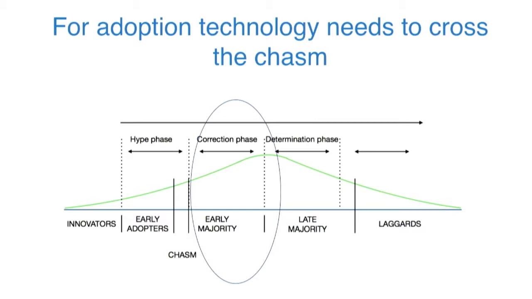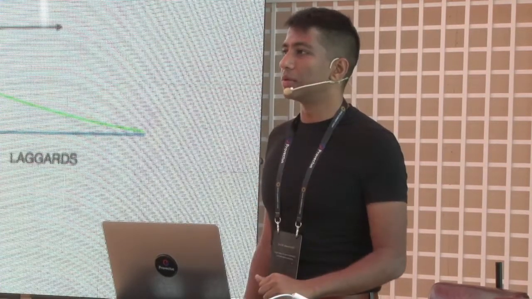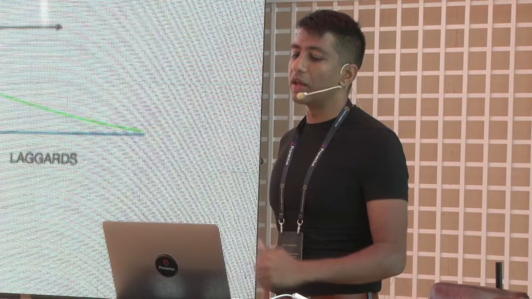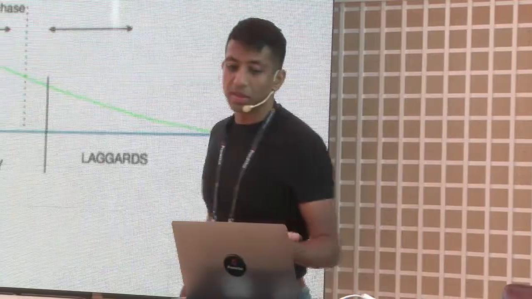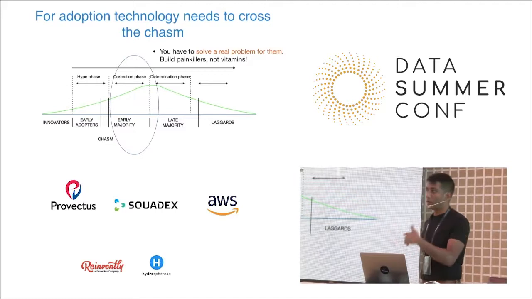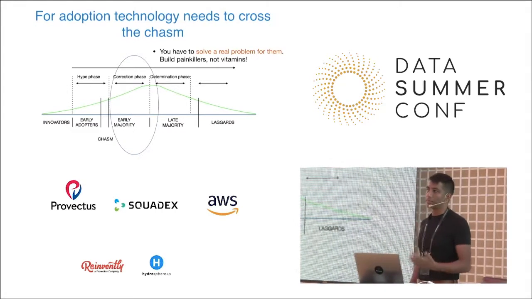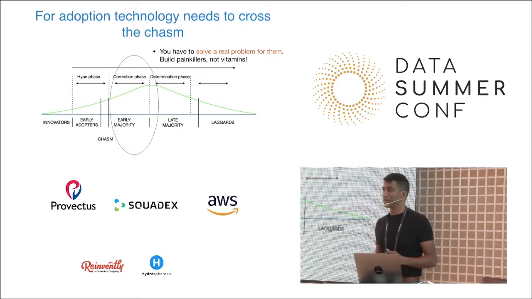Now imagine if I tell you that I want to build systems not for the hype, but for the majority. And there is only one way to do that, which is you have to solve a real problem. I'm also a mentor at Google Launchpad, so I always say there is one saying: build painkillers, not vitamins. So you have to build things that really solve problems. And today I will try to argue through different examples how you could use machine learning to build solutions that are painkillers rather than vitamins.